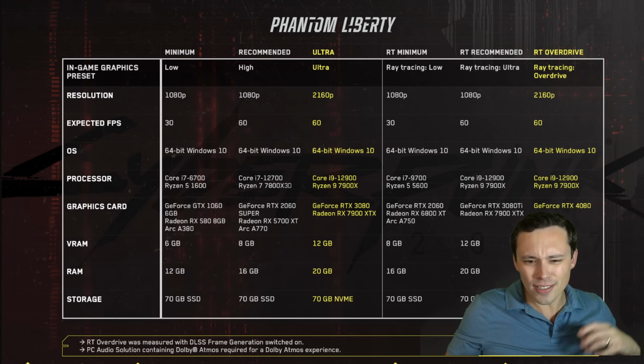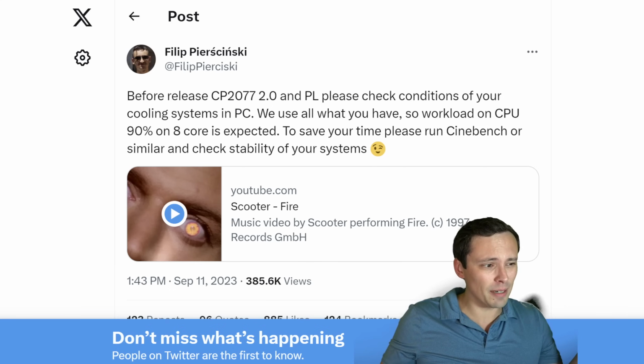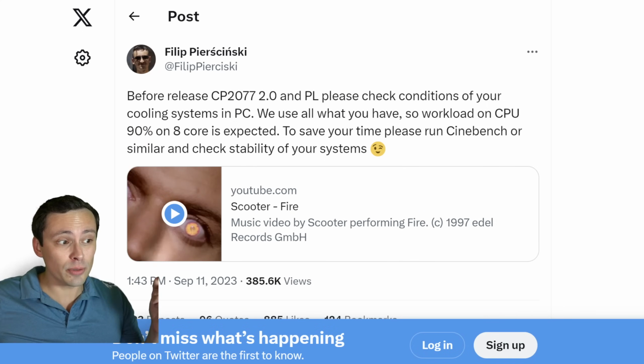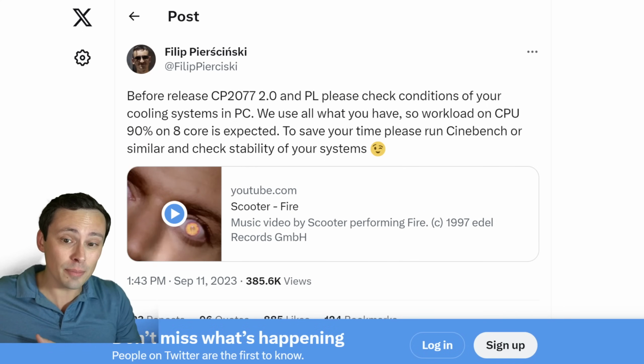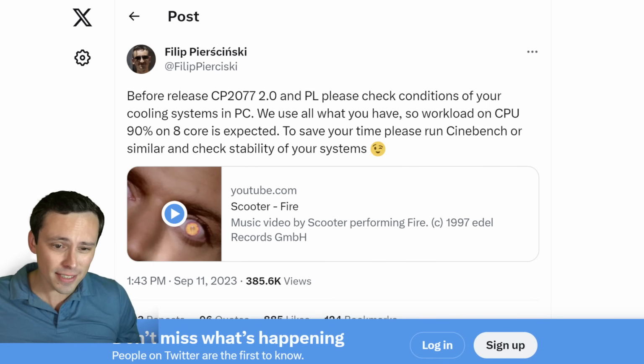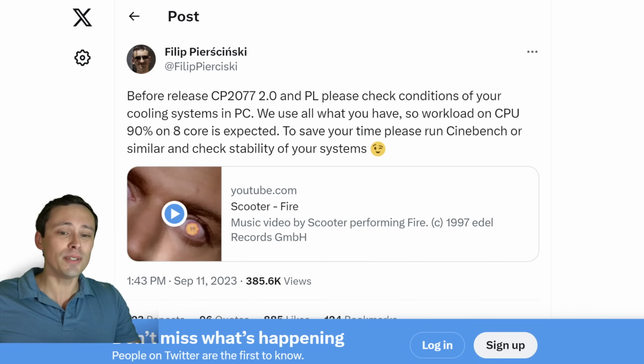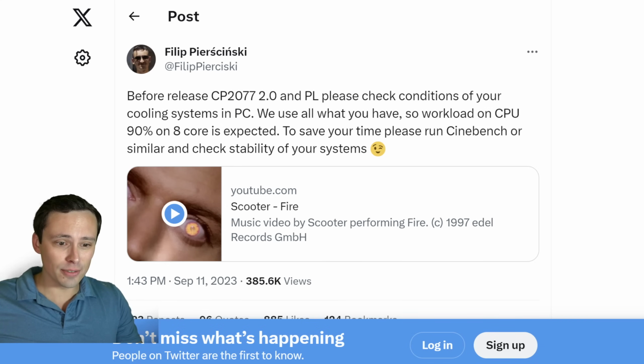What's going on here? Also, one of the game developers specifically said that before the release of Cyberpunk 2.0 and Phantom Liberty, please check the condition of the cooling systems in your PC. We use all what you have, so workload on CPU, 90% on 8-core is expected. To save your time, please run Cinebench or similar and check stability of your systems.